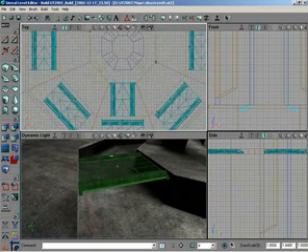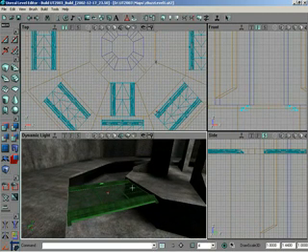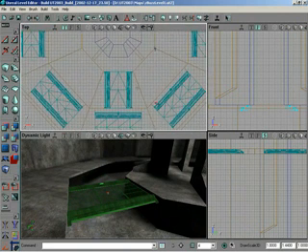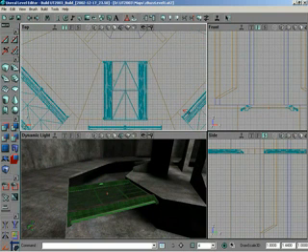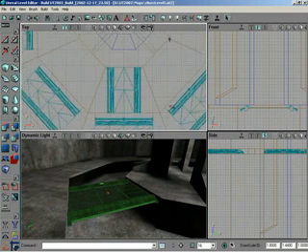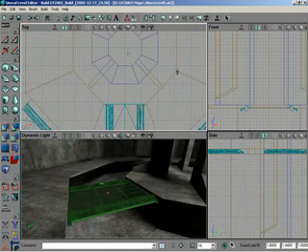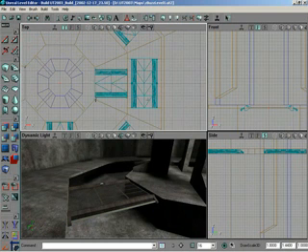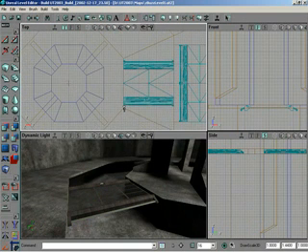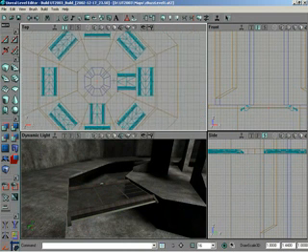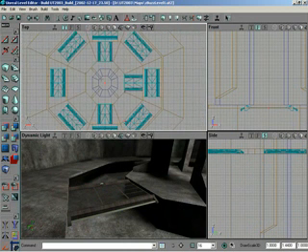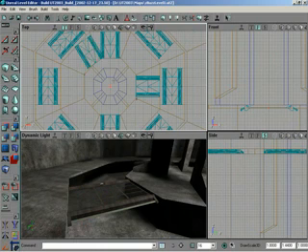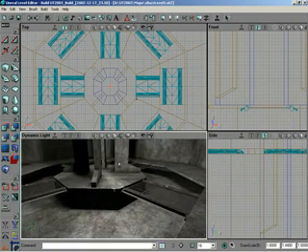Now, of course, there's only going to be 4 of these, just like there was only 4 pillars, so I'm not going to worry about grouping them before I duplicate all the remaining 3. So with this one still selected, I'm going to hit Control W to duplicate it, and snap that back up, move my grid back up to 16 to make this a little bit easier. And I'll zoom in a little, snap my pivot to the center, and then Control drag to rotate. So there's 1. Control W to duplicate it, snap it back, pivot, snap to the center, rotate. Duplicate, realign, pivot snap, and a final rotate. So with that, you can see we now have 4 walkways all the way across.